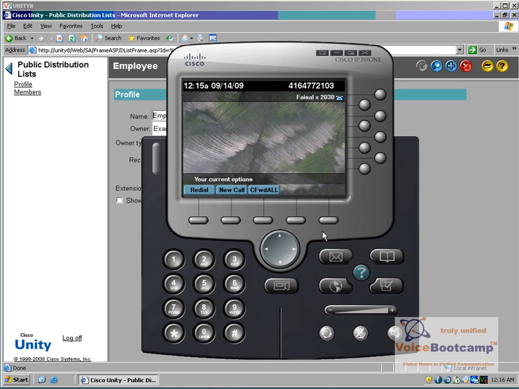So now, after a while, you'll see that every user within that group, as you can see, the MWI light will turn on so that you can verify that you have a new voicemail. So using a distribution list, you can create a kind of generic mailbox so that when somebody leaves a voicemail to this particular distribution list, it goes to every employee that is a member of the list.